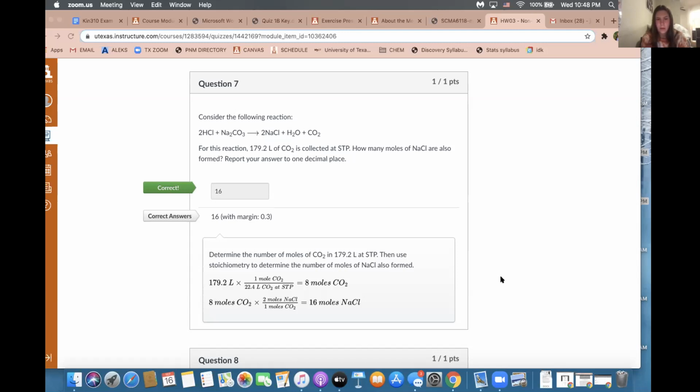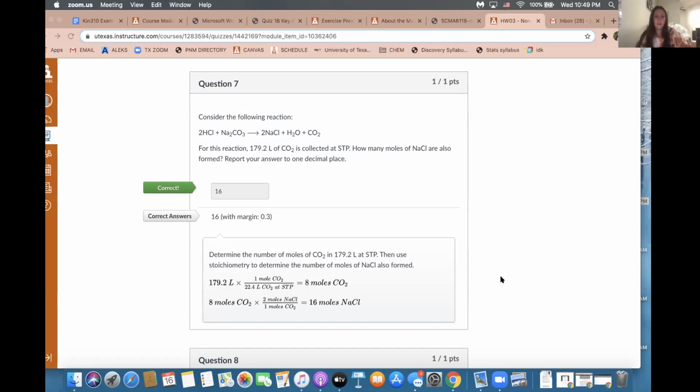Yeah, and this one is actually a specific one. So this is probably a type 5, because you know how they got this 1 mole of CO2 and 22.4 liter CO2 at STP. That's a specific problem. If you have STP, you can assume that 1 mole of CO2 at standard temperature and pressure is 22.4 liters. That's type 5. You just have to know that one. Yeah, I knew that one. I need to write that down. So if it tells you STP, you can assume 1 mole of that molecule equals 22.4 liters.